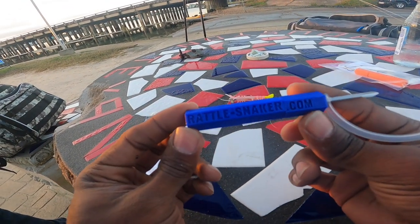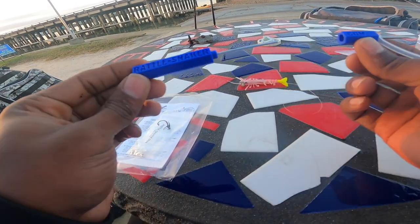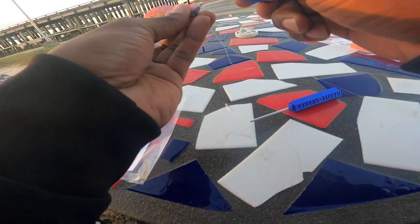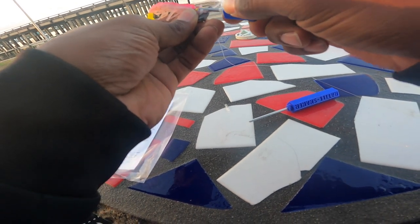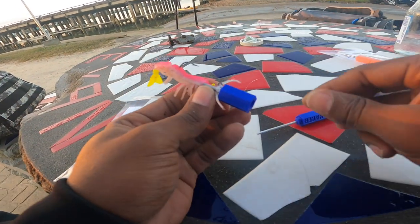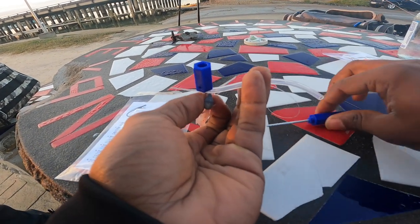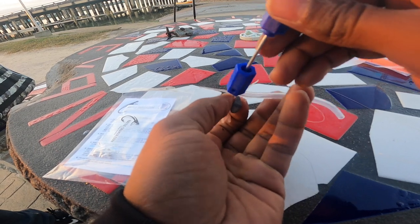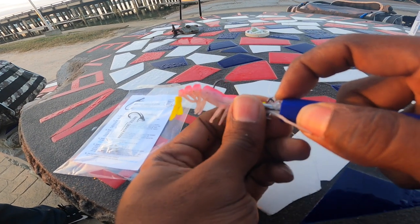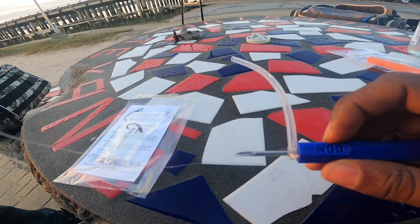It's a modular design system. They actually may be changing the design. I sent over a revision and he really liked it, so he's gonna print it up, send it over to me for testing. So let's see where we want to insert this. There's not a lot of room, so we're gonna insert it in the top right above the hook. Just like piercing your tongue. Okay. Now we're gonna put this rattle into the system. Shove it down inside and push and release. Now that rattle's gone.